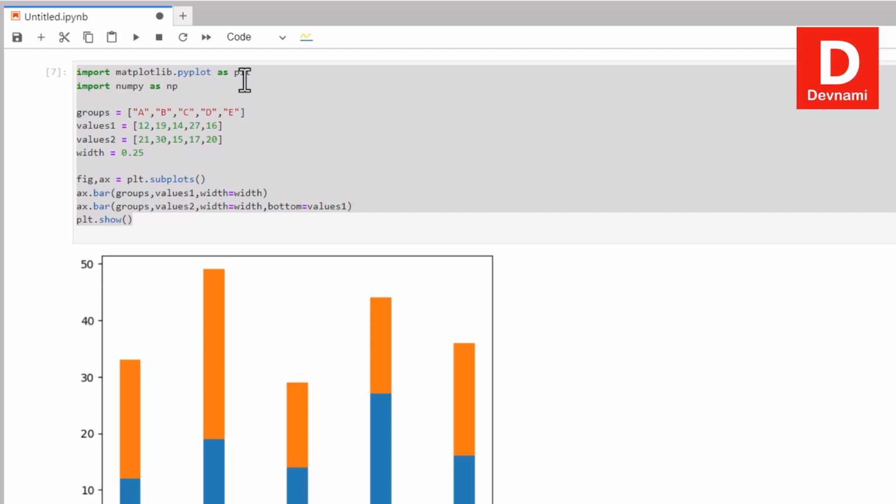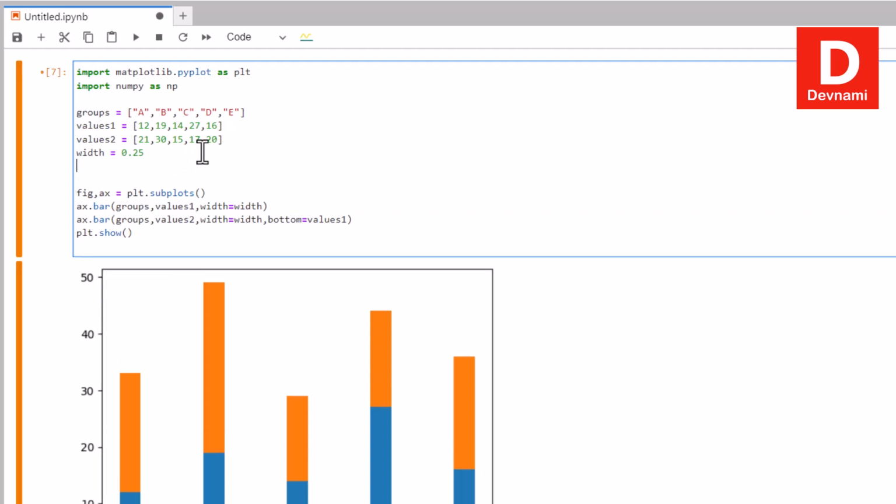Next thing, we can also add error bars, but for that we'll have to make sure to also add more options for values. So values1, then std, standard, and let's say 213.52.